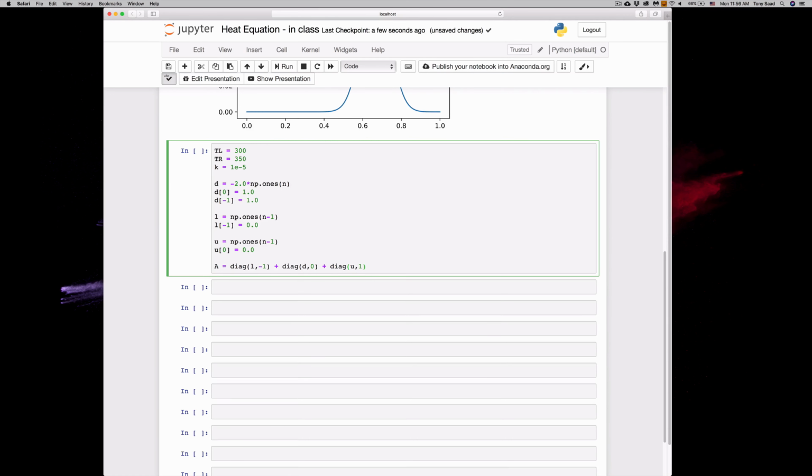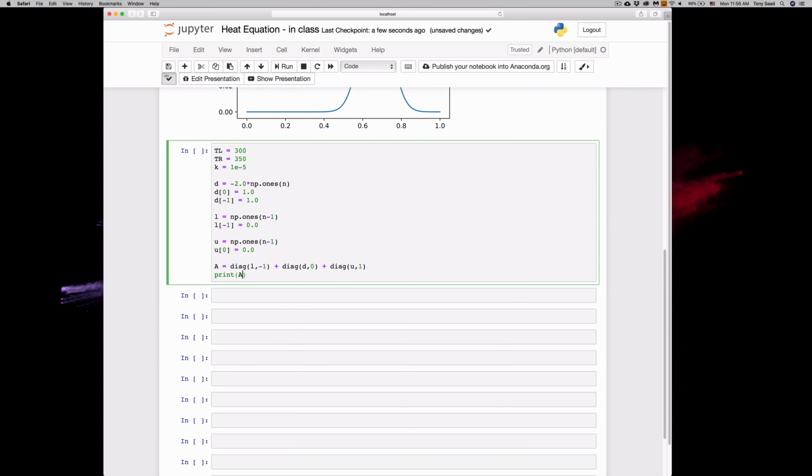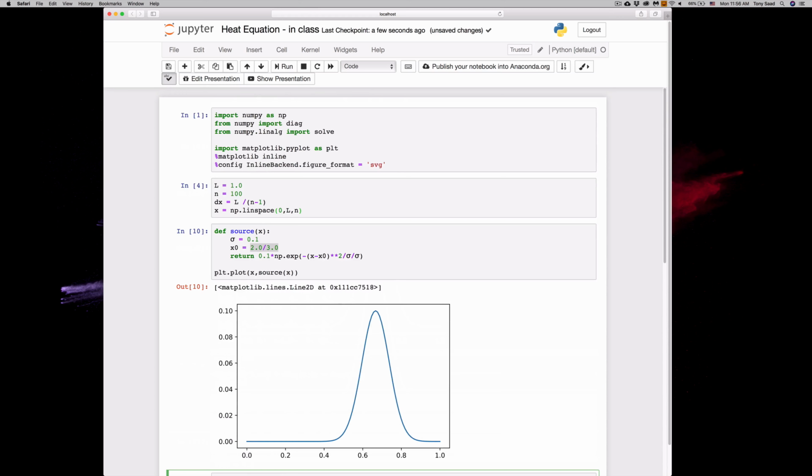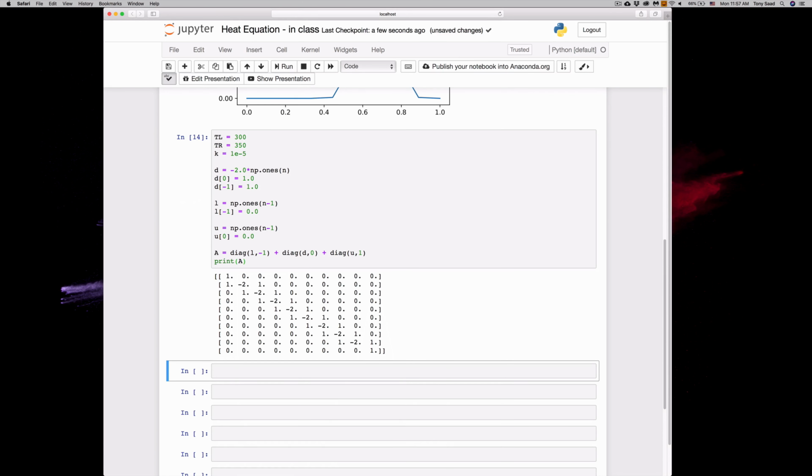Okay, and you can print A if you want, and this is what it looks like, as expected. You can change this number over here just to be able to see the full matrix.